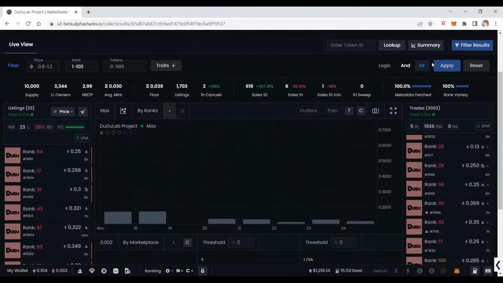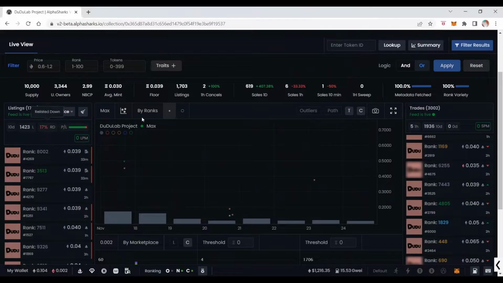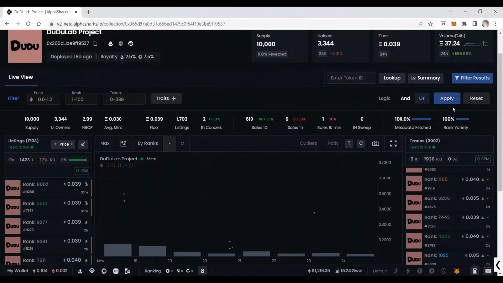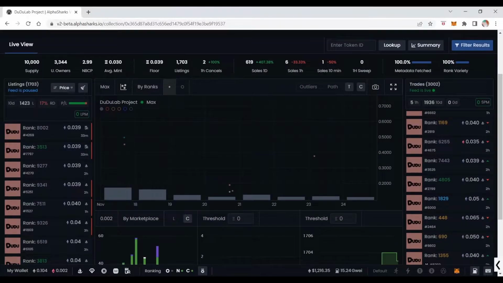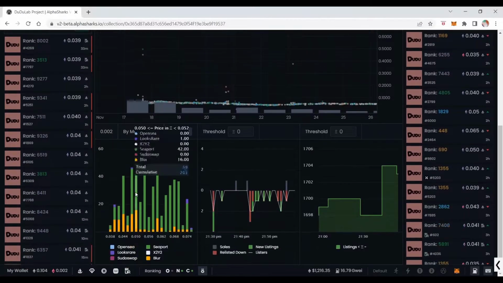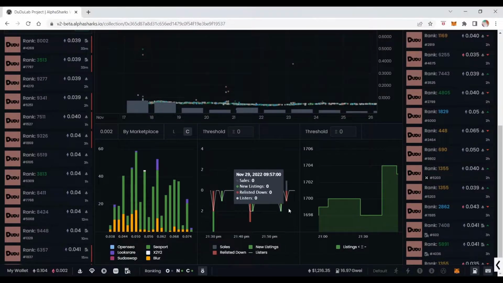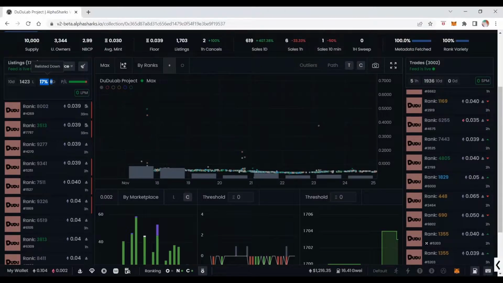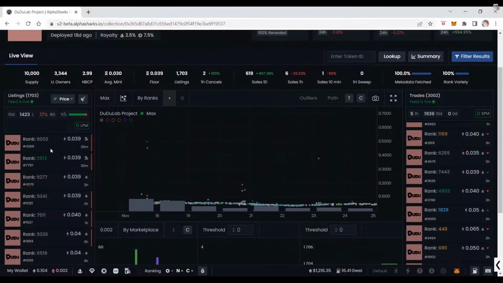So obviously let me reset that. You can click reset and it just resets to default. So you can see here the RD, that's the relisted downs. These are the same as undercuts in the momentum chart. Obviously the momentum chart isn't as effective in low volumes as in high volumes, so it could be highly irrelevant. If somebody sweeps, they could change everything. But yeah, you can see the percentage that has been relisted down since it launched.